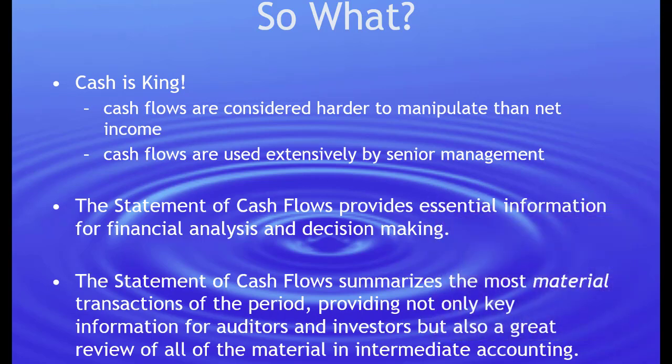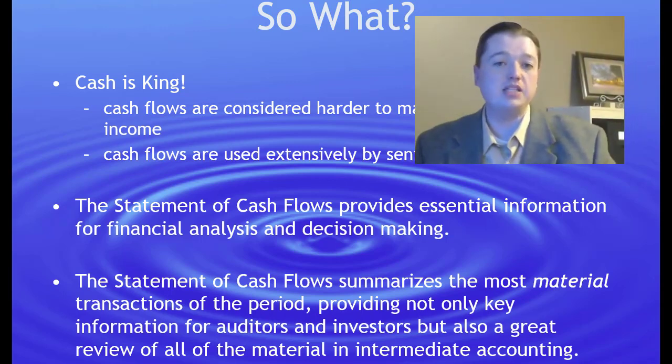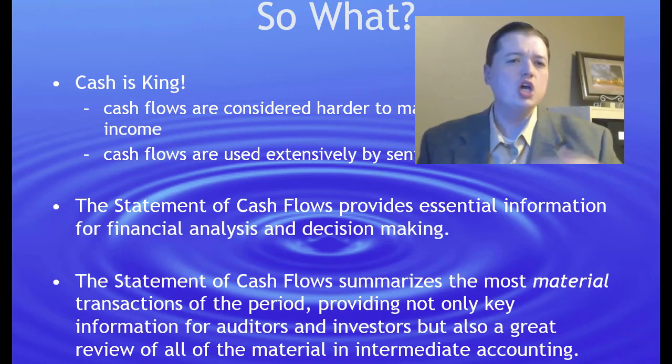Now, in addition to the value of cash itself, there's also some really important information in the statement of cash flows that is useful for decision making. Now, some of it is just providing that cash is king information, but some of it comes from the way we structure our statement of cash flows. Now, part of this information is risk information. How risky is the company? Are we able to make our debt payments? Do we have enough cash coming in to handle short-term obligations? There's some risk ratios and some risk information in cash flow information that's important for us to be aware of.